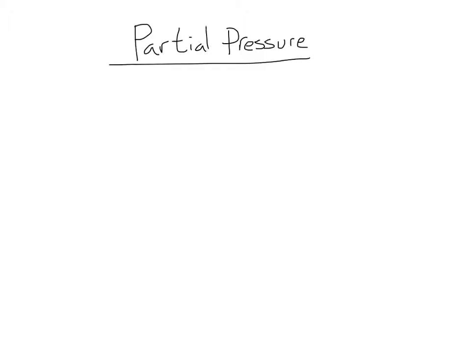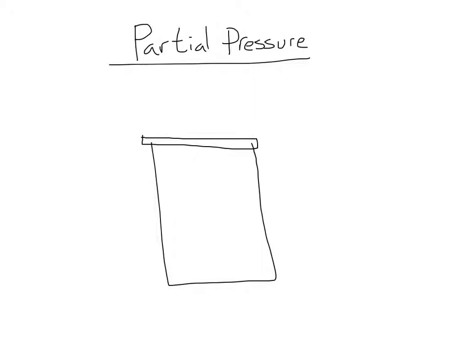Now, before we talk about the next part, we need to talk about a term called partial pressure. Let's say I took a sample of gas, just air. I took a jar and filled it with air. Inside of that jar, there are going to be several different gaseous compounds: nitrogen, oxygen, carbon dioxide, and even a little bit of argon mixed in there. Each of those gases is going to be in there, and gases cause pressure. Each of those gases is going to provide a certain amount of pressure.